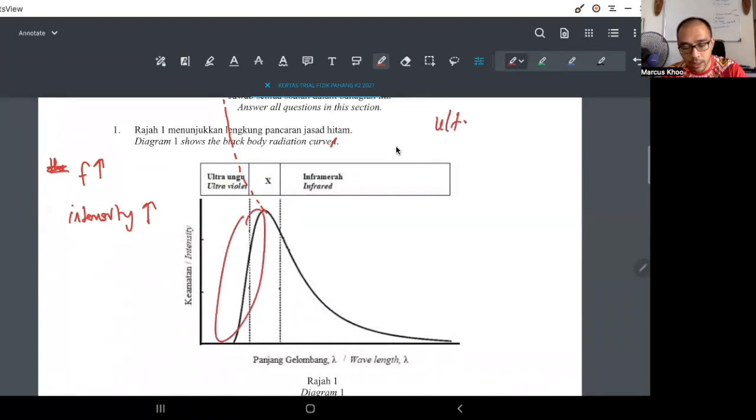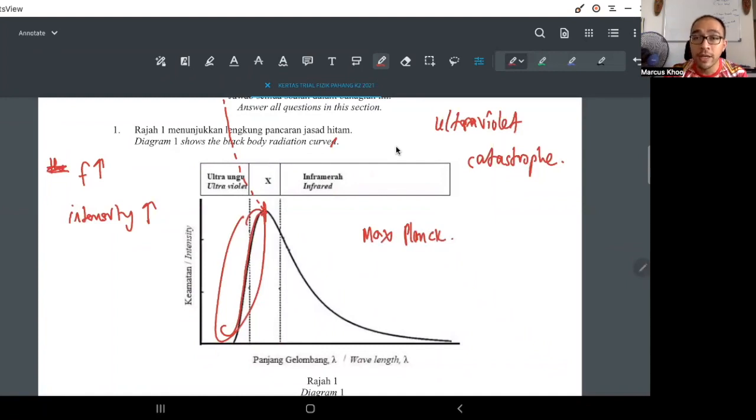We call it the ultraviolet catastrophe. Catastrophe is a big problem. The catastrophe is that after a certain frequency, we find that the intensity drops. And so this caused our friend Max Planck to say that the energy of the wave is not a continuous spectrum, but rather it is quantized. So energy is not one continuous wave, but actually packets of energy. This catastrophe is the reason why Max Planck came up with this quantization of energy, which leads to quantum physics. But it all started with this ultraviolet catastrophe.